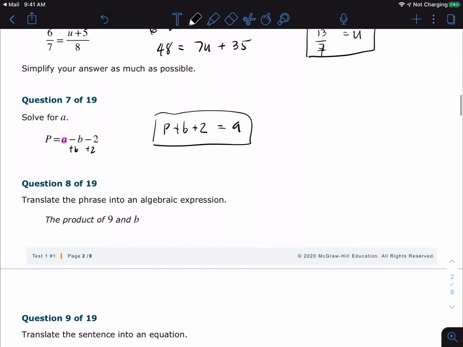Okay. Now with products, like this problem's asking us to translate, product means to multiply. Where I put the multiplication is where the and is. So the way that I could do this is I could put a dot there for multiplication and just go 9 and b. And that would be my solution. It would be 9b, right? Because we don't even need to write the multiplication symbol. We could just write it as 9b because we know that means multiplication. So either one of those will work for me.